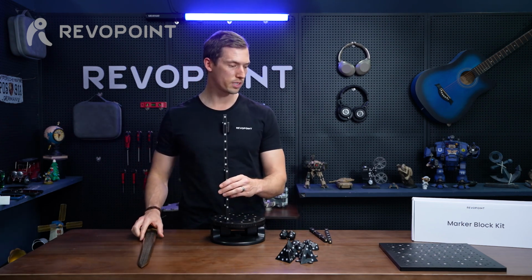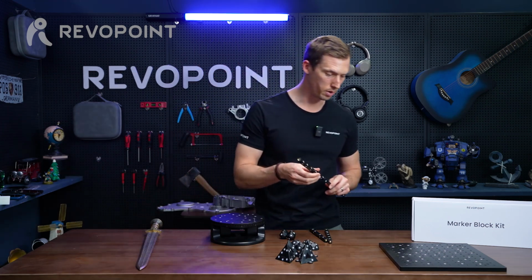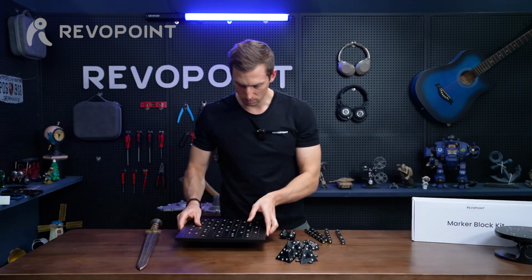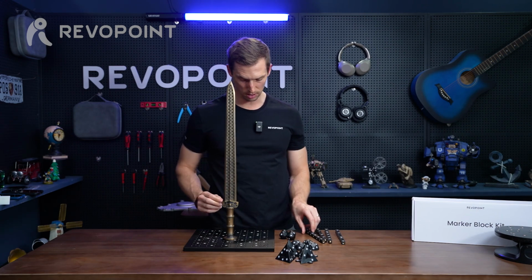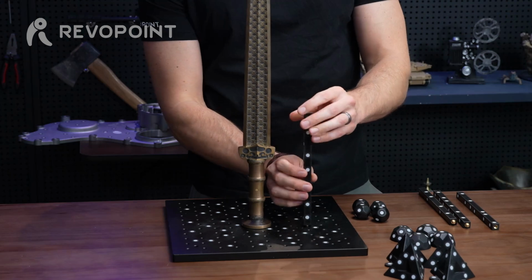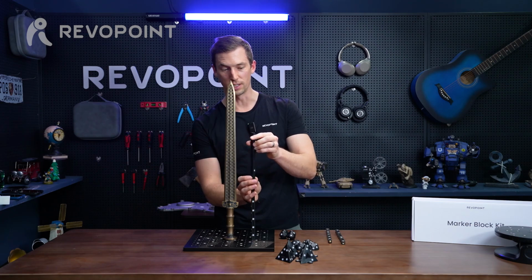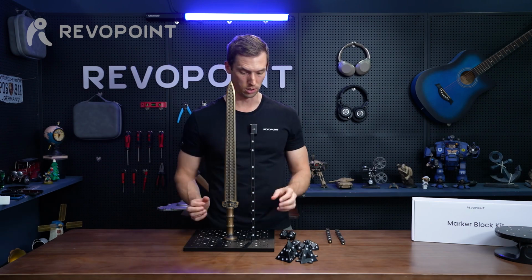Also, as I mentioned, we have this nice little base here that we just kind of customized. Piece of metal, has screw holes in it. That would also be a cool option to use the bars in, because again, you could just place the sword right in the center, screw the bars in themselves, and I only have 4 here on the table. You're going to need to have more than that, because it's about 3 stacked on top of each other to get to the very top of the sword, and you'd want to have at least 4 corners.